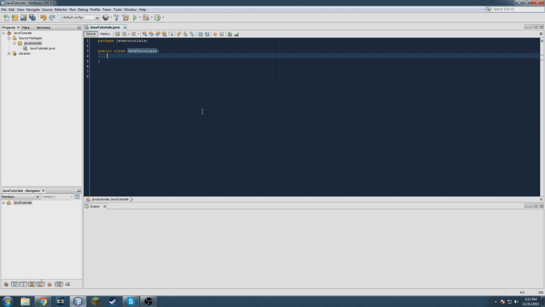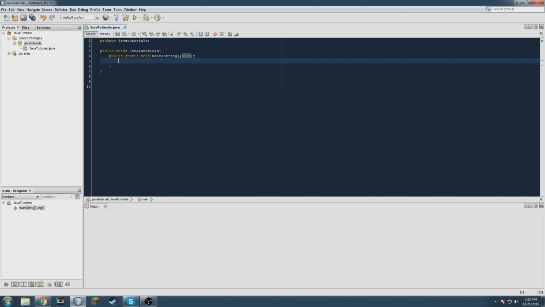So to make the main function, we have to say public static void main. I'm just going to write the whole thing out and then explain everything after. Then you open up parentheses, it'll automatically close them if you're using NetBeans or pretty much any other IDE. Inside the parentheses, you say String bracket bracket args. Okay, and then open and close curly braces. So here we go. Like I was saying, we have our blocks of code. We have the class, and inside this block we have our method, which is in this block. And we could also have other methods underneath here if we wanted to.